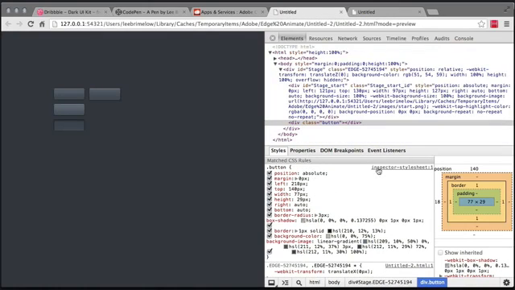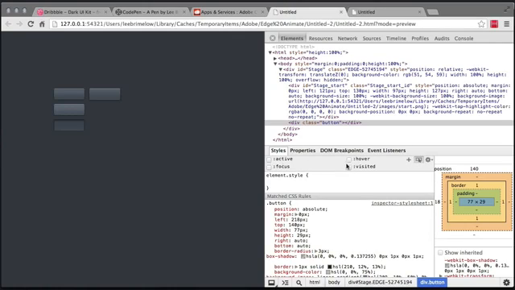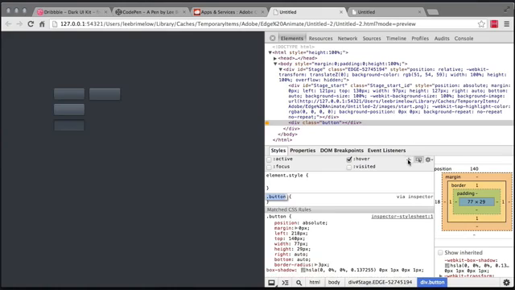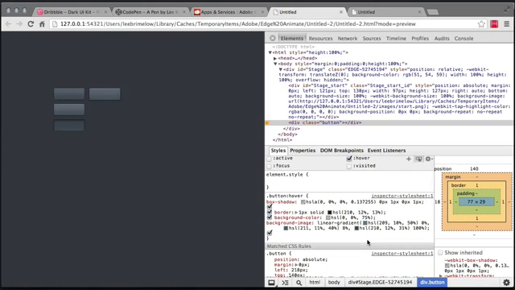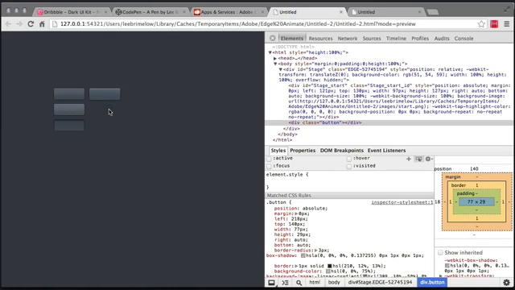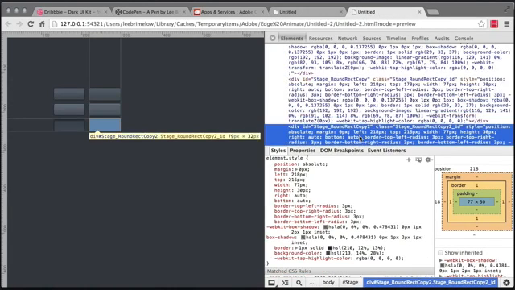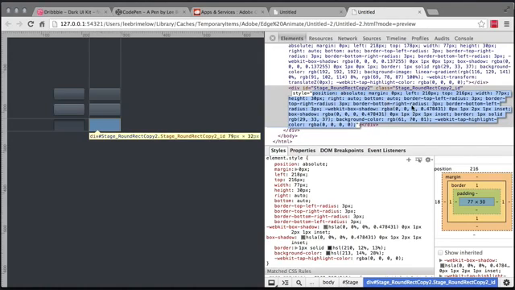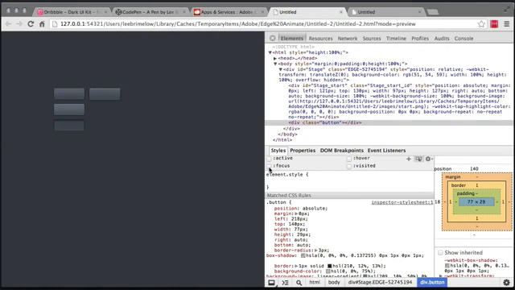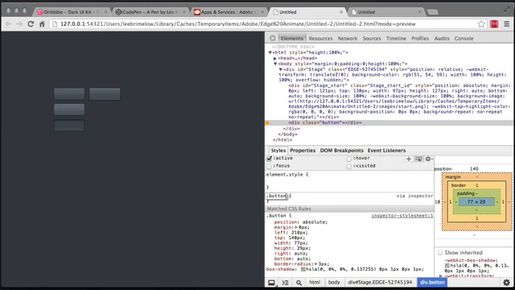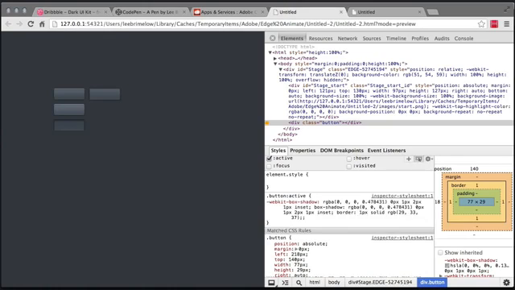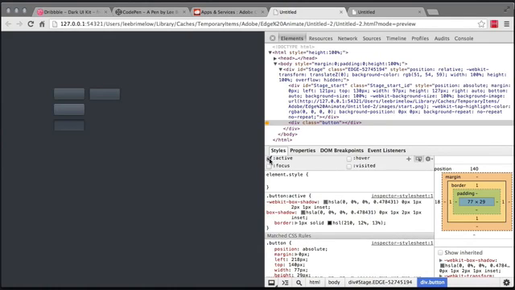I can come back here and, using the tools, set the hover state for this button, add a new class, which is button hover, paste in just those changes, and now you can see we have a working hover state for this button. And lastly, we can grab the changes from the down or active state. Again, just get the stuff that we changed, which are the shadows. So let's grab this, come back here, and create an active state. Paste in those changes. And now we should have a working button.